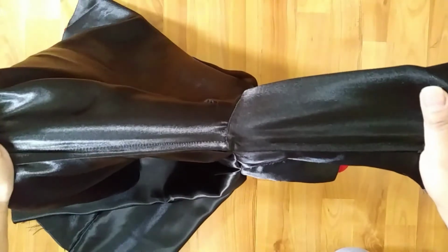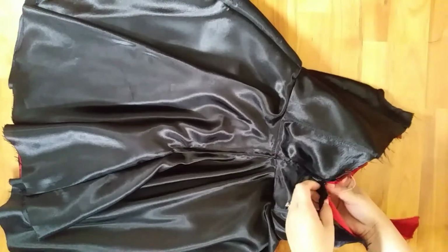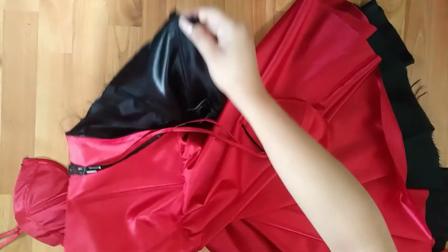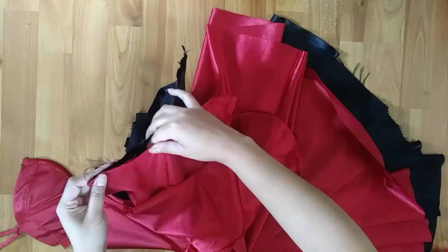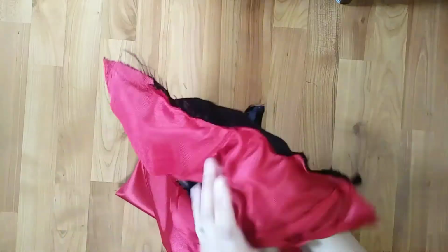Zipper is done, so try it out. If it works right, then go ahead and finish the rest of your project. But here's how I did mine. Whatever it is that you're making, make sure to attach the strap and close the back panels right sides together. And we just attached a perfect zipper.